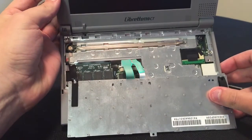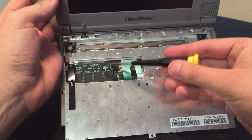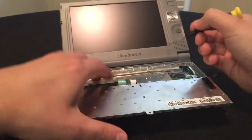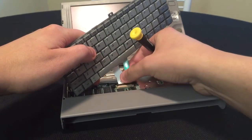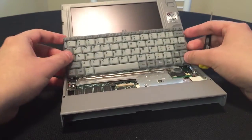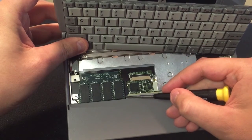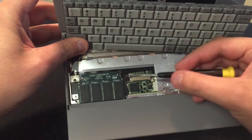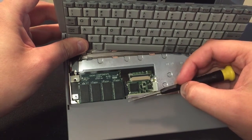Just to show you what it looks like inside — this right here is Viking Components. That is actually the Protege memory card that I have modified to fit in this Libretto. As soon as I take the keyboard off, you'll have a better view of that. And then we have the grounds right here as well, which I'll need to undo. I had to actually cut right here to get this thing to fit, and there's actually some Dremel work that I've done right here. Also the CMOS battery — there's actually a little connector here that I actually had to re-solder the wires to. It's actually on the other side of the board, which we'll see.